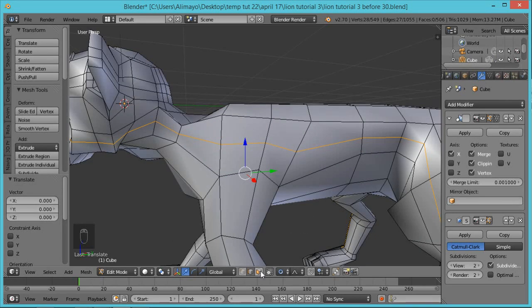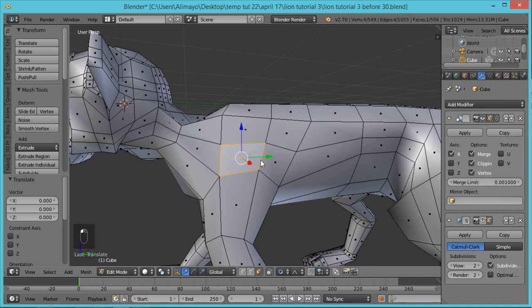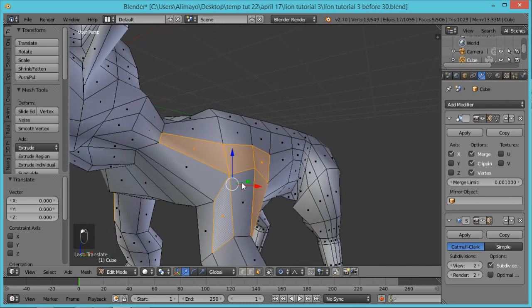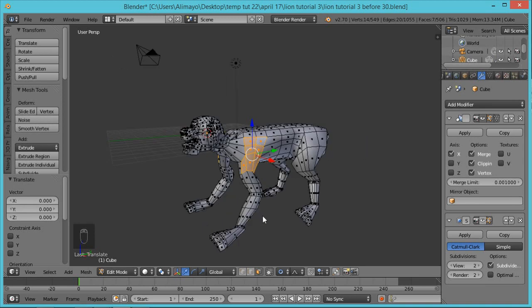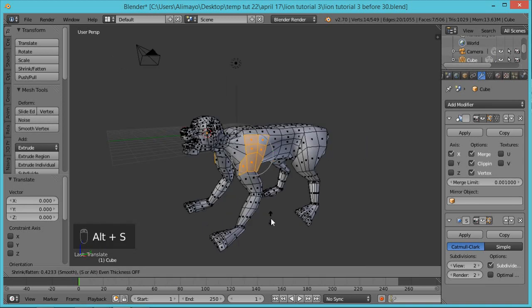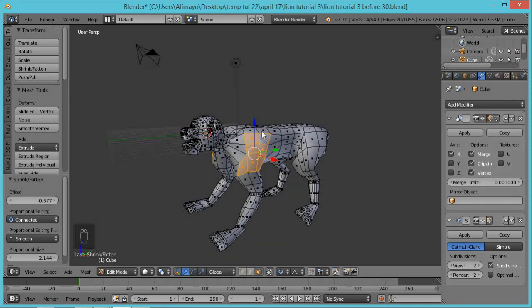So what we're going to do here is grab these faces right here, holding Shift. Actually, this right here. We're going to hit Alt S. Just make that thicker.